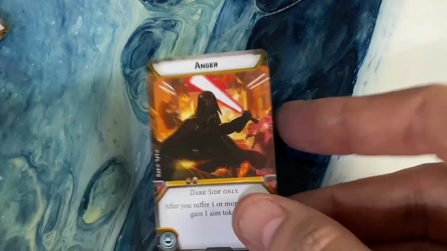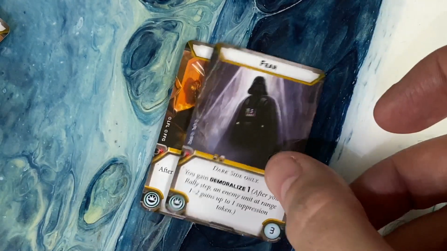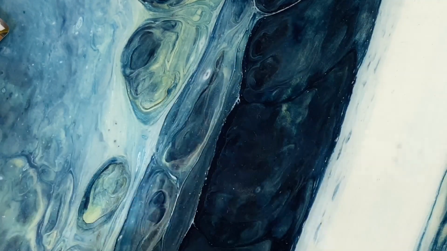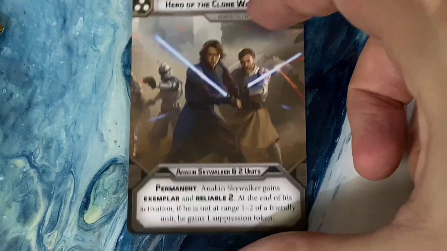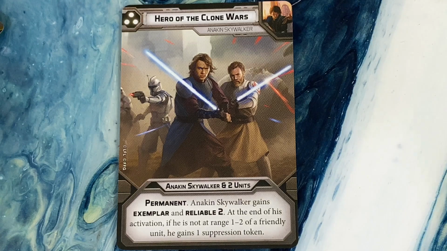As far as duplicates, we got some dark side upgrades that Anakin can use. He's going to come with Anger, Fear, and Force Choke. Yes. And we've got some command cards to look at also. First up is Hero of the Clone Wars. This one was previewed at Gen Con at first. This was our first look into Anakin.